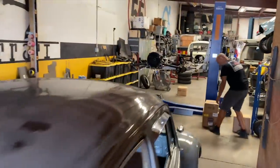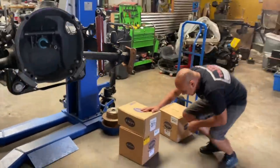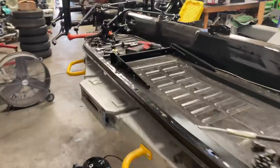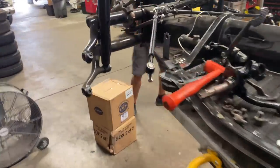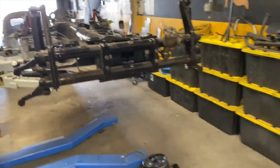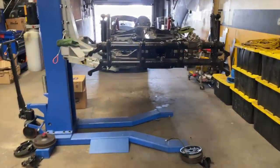What's happening? Hey, man, how's it going? Good. This is Dennis from Air-Cooled Haus. All right, this is the chassis, 1965 VW Beetle chassis. We got it in here. We're gonna put disc brakes on the front, disc brakes on the back. I got a new steering box from Air-Cooled we might put on. And yeah, it's gonna be pretty sweet.